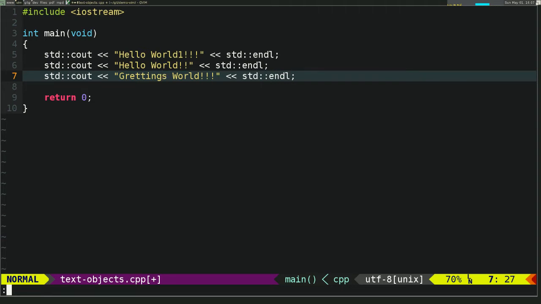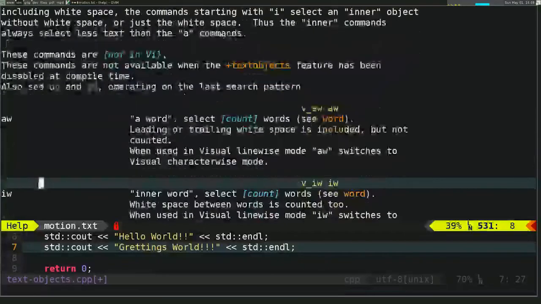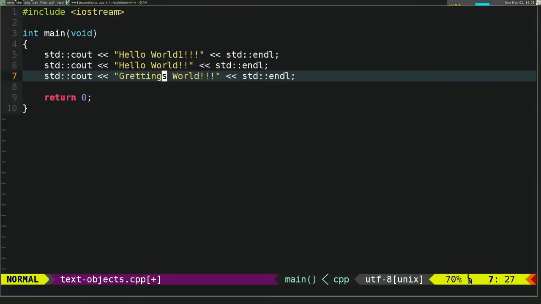It comes to the bottom of the screen, and then I press H for help, and if I want help on a particular topic, I can write it right here: text objects. As soon as I press enter, Vim opens the manual of Vim. You can quickly read about whatever things you are confused about currently, or go to Stack Overflow. So a lot of help you can get directly from Vim itself.